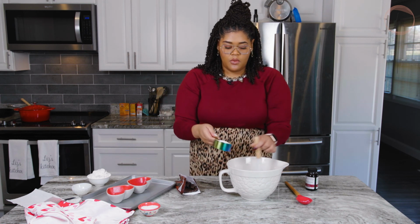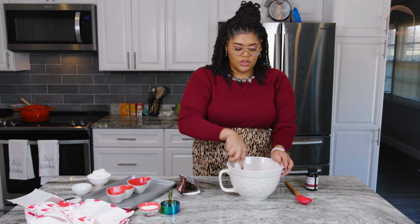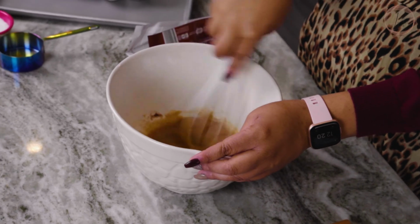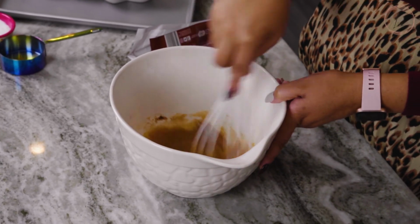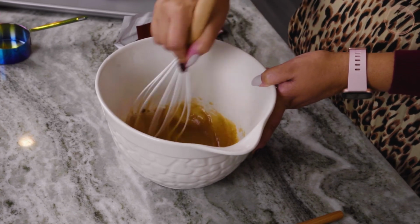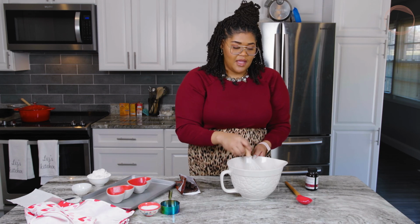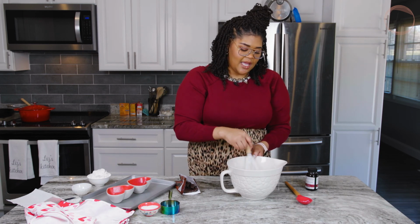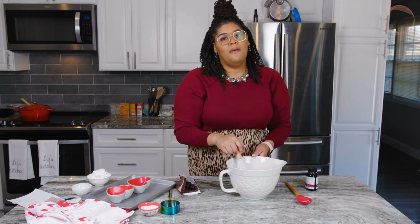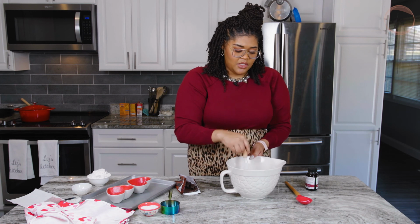So we're adding sugar. At this point, if you wanna make these keto, you can substitute that out for your non-sugar sweetener of choice. It really just depends on what you like and the flavor that you like. That's a half cup, and I find that right around a half cup, you really start to get that cooling effect of the e-sweetener. You guys know I can't say it, but of the e-sweetener. And so I like to use like a monk fruit or allulose, which is my favorite to use.